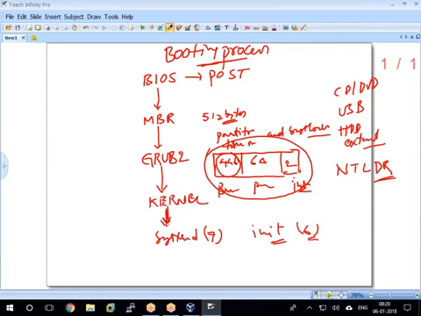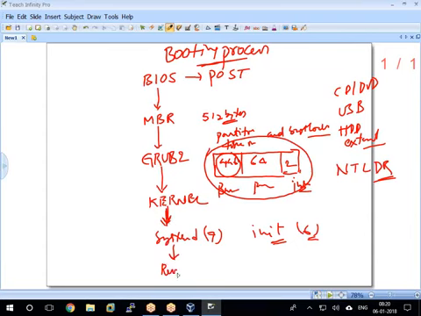Once the process has started, it will initialize the run levels. We have different run levels. Based on the run level, some services will be started and some will be stopped at boot time. The run level decides which services need to start and which need to stop. There are related script files for each run level. The systemd process will call those scripts and execute them based on the default run level.